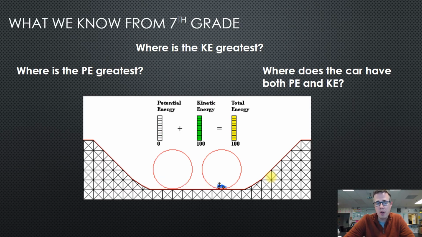Energy has to go somewhere. You can turn energy into other things, but you can't get rid of it. So as this car goes around and around the track, it starts with a whole bunch of potential energy, stored energy, because it's way up high on the hill. But as it starts going down the hill, that potential energy is getting turned into kinetic energy. But the total never ever changes. And when it goes up the other side, it turns all back into potential energy.